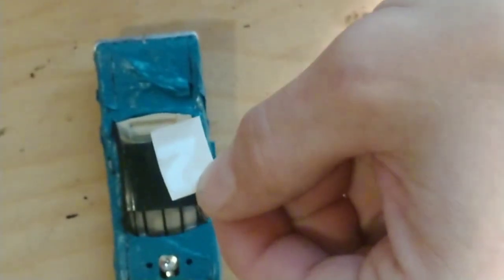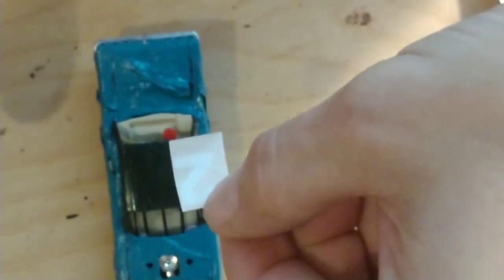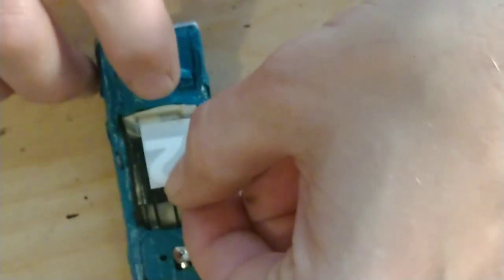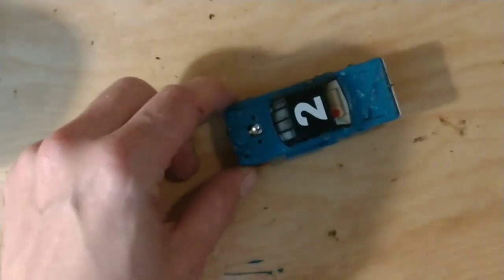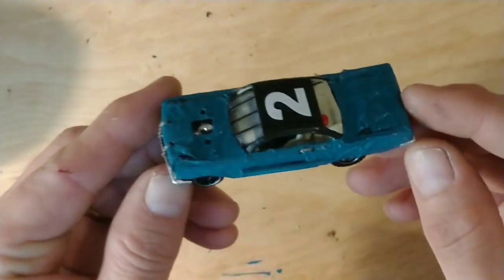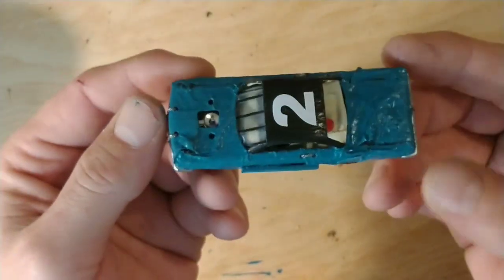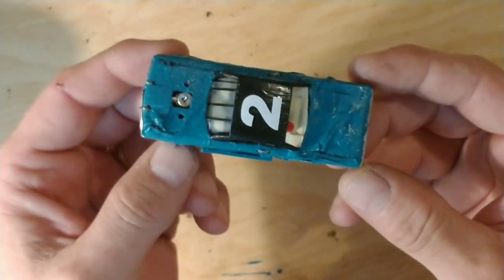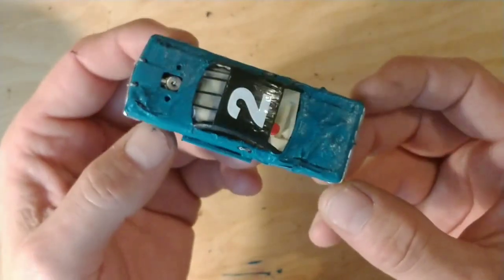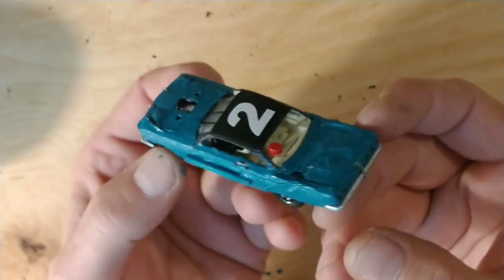I found a number 2 that's an adhesive material, and we're going to use that and make this car number 2. Okay, we got the number 2 on there. This is officially going to be car number 2. Actually, it's car number 3. This is the third one that I built, but it's going to be number 2.